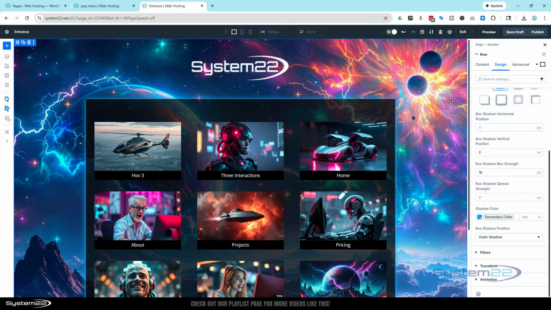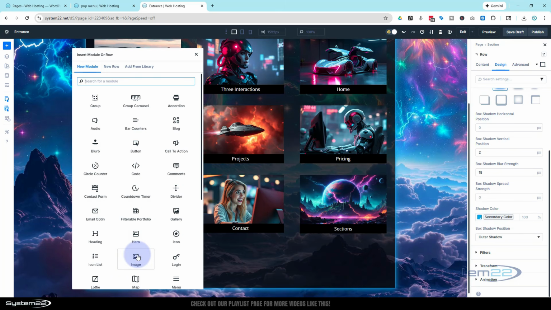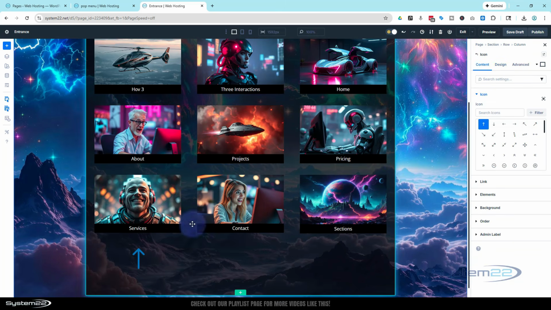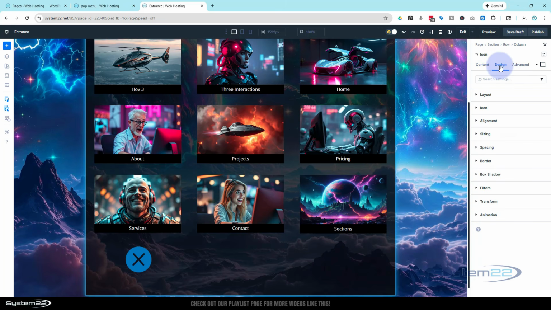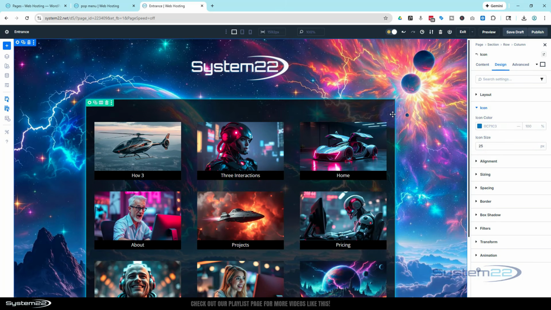Well, there's our little menu we want to pop up, but we've got to have something that when it pops up, they can close it down. So in our little spare column right here, I'm going to add a little icon. There's the icon module. Let's use an X or type close to find the closing icon type things. I think I used something like that before. It's great. I want to make it a lot smaller. Leave it on that same blue. Make it perhaps 25 pixels. Now we want to put it up wherever it is you want yours. I want mine sort of up here somewhere.